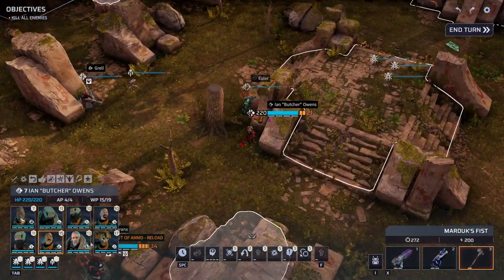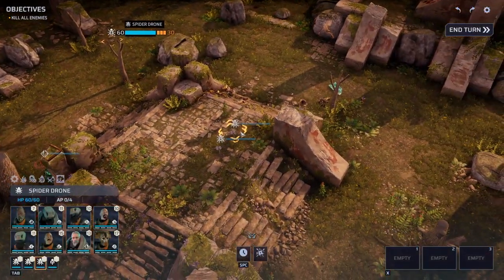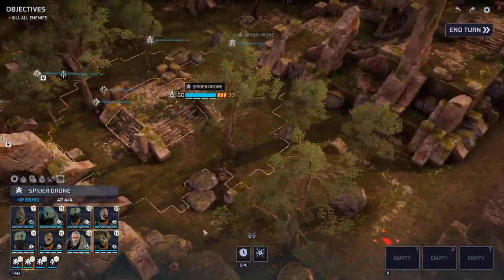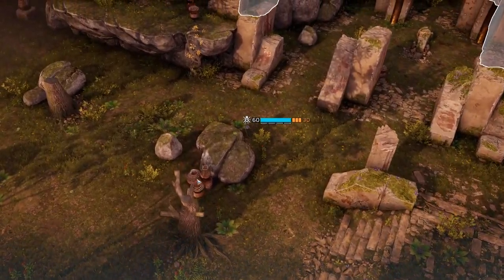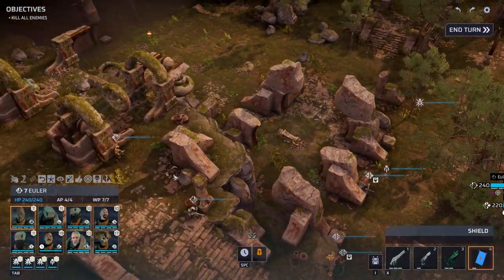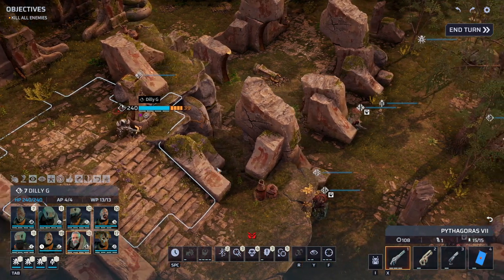Will points are looking fine. Yeah, very much fine. Now it's off to the spider drones to scout and find the rest. Well, there could be someone down here, theoretically. Might as well check it. Recovery on all fronts. We're not going to fight the big one unless needed, so currently there is no need for that.